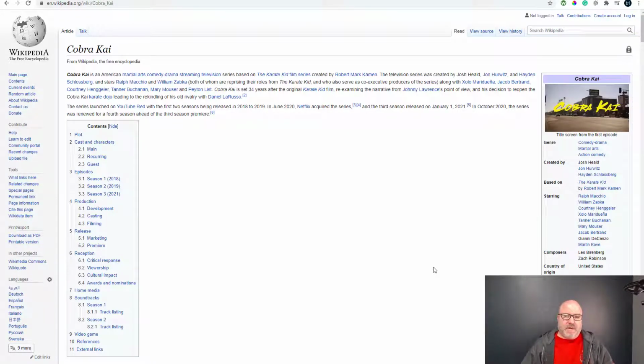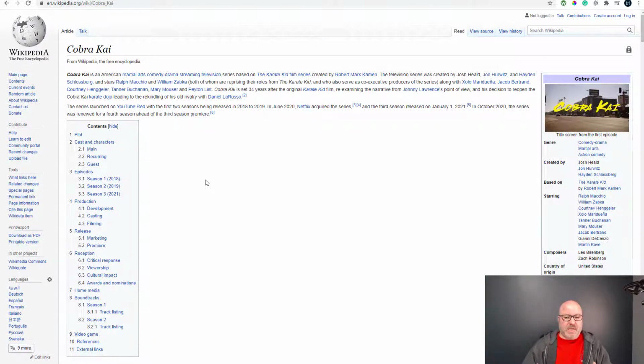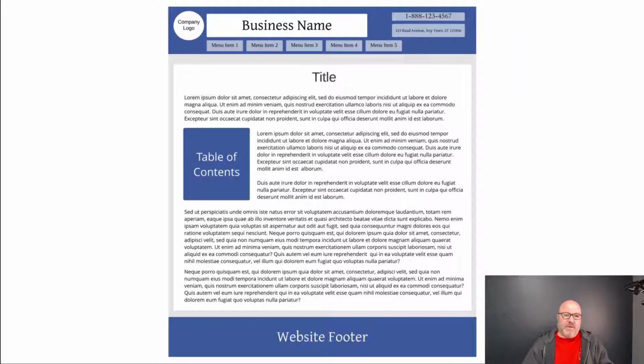Here's an example of where you might see that. You see it all the time on Wikipedia pages. Wikipedia pages, a lot of times, will have a little bit of content at the top, and then they have a table of contents like this. Now, in this case, on Wikipedia pages, it links within the same page. These links will take you to other parts on the same page usually, but it's the same sort of concept. We're just setting up a table of contents, and these links would go to all the other pages within the silo.